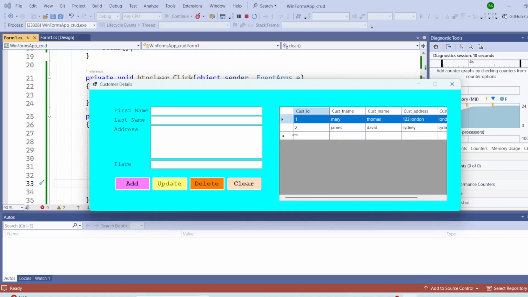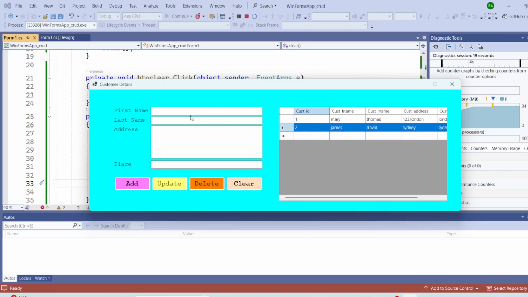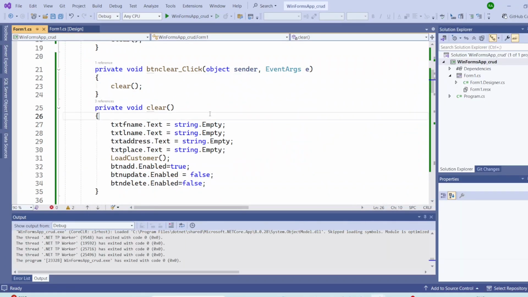Okay. Now we want to click this grid view. We will double click here. Then that data need to show here. That time this button need to enable. And here we need to show this heading like ID, first name, last name, like that only. We don't want to show whatever is in the DB. Okay. So first we can change that.